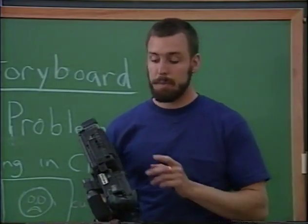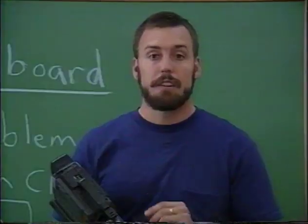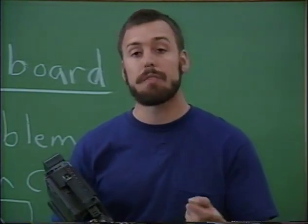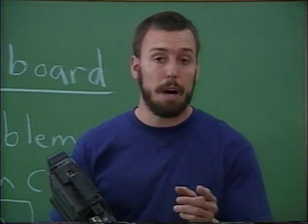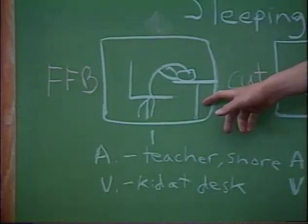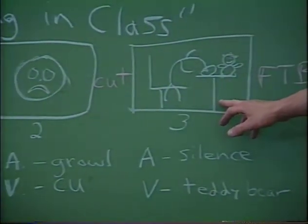You won't be able to make a videotape using just one camcorder without understanding in-camera editing. Most videos are made using fancy editing equipment. Since you may not have access to that kind of equipment, we're going to show you how to do all the editing inside the camera as you shoot. Now, even if you do have editing equipment, the principles behind in-camera editing will really help you make a better video. Suppose you want to make a video called The Problem with Sleeping in Class. Your first shot is a kid sleeping. Your second shot is a teacher noticing that the kid is sleeping. And finally, your third shot is a teacher's revenge.